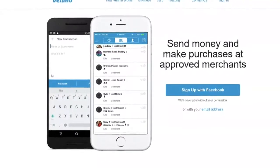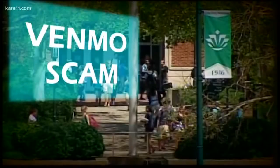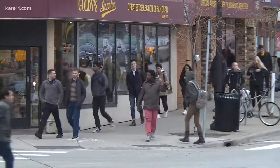Let us know if you use apps like Venmo in tonight's poll. Venmo makes it easy to do things like split a tab or send money to a friend with your phone. One of my roommates does all the shopping because he has a car, so we all pay him back with Venmo usually. U of M student Paul McGregor uses the app at least once a week, but he hadn't heard about a new Venmo scam that's generating consumer warnings in cities and on campuses across the country.